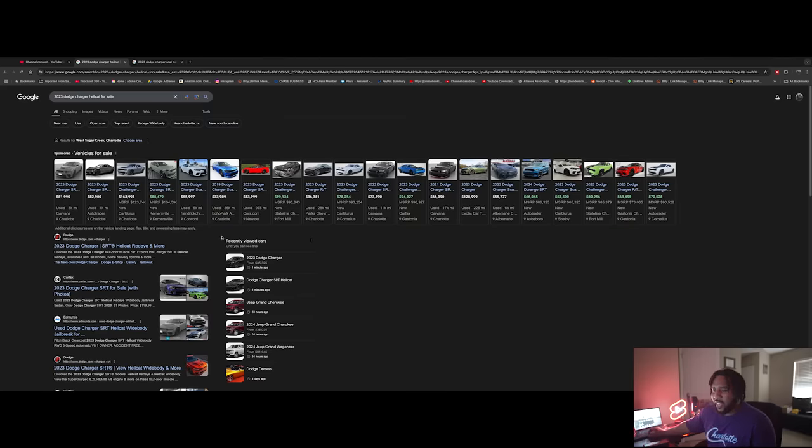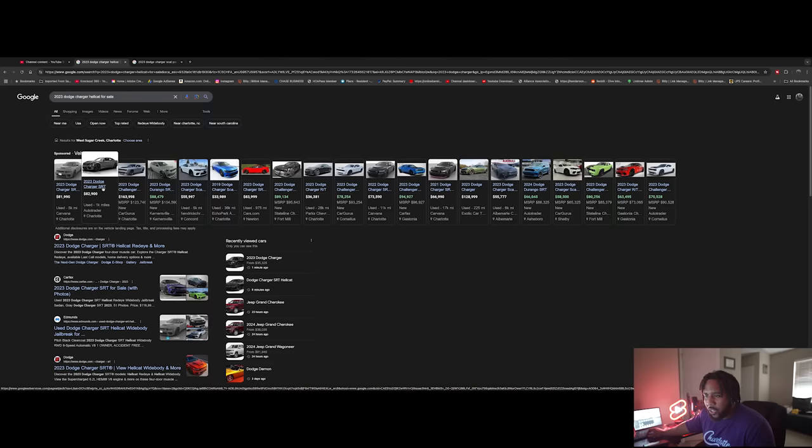But I'm saying all this to say, guys, we're getting down to the wire. Now, clearly, these cars are going to be for sale for a while. You're never going to get to the point where you drive to the Dodge dealership and never see a Charger or a Challenger, at least no time soon. So if you're in the market for it and the price still ain't right, I wouldn't go as far as to say you're in 100% panic mode. You know, DEFCON 3, panic mode. You're not quite there yet. But if you are a very particular person and it's like, I want a black Charger, wide body with black leather and a sunroof, it's getting tight out there.